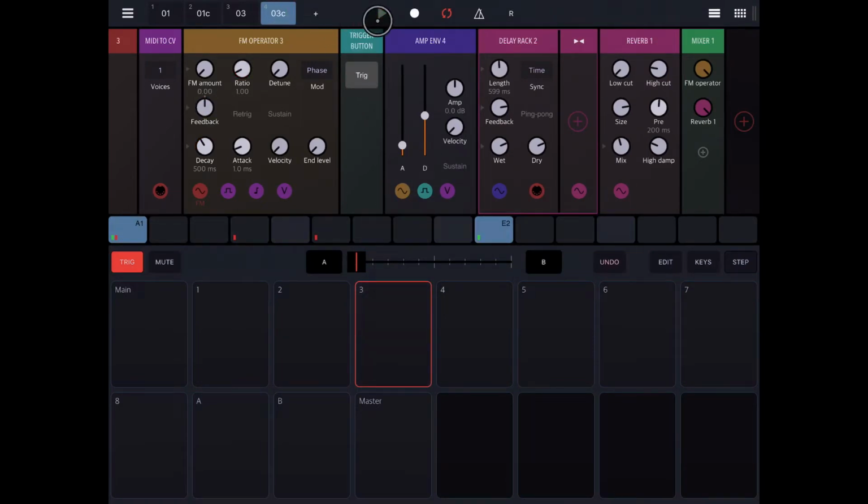So for your trigged p-locks, once you add in another trig, like here, these p-locks are going to be sort of undone. They're going to go back to normal. For triggerless p-locks, here I'm setting the ratio to double, and then I'm on this step adjusting the feedback. Adjusting the feedback doesn't cancel out the ratio because it's a triggerless p-lock. There's no step there. So extra parameter locks that I add on this step aren't canceling out previous parameter locks.